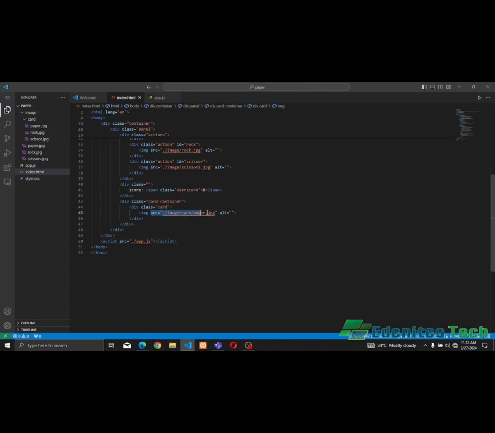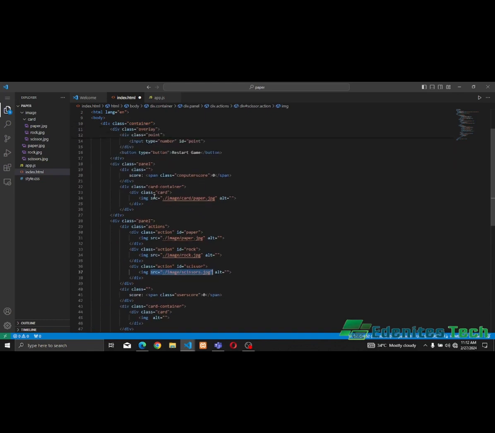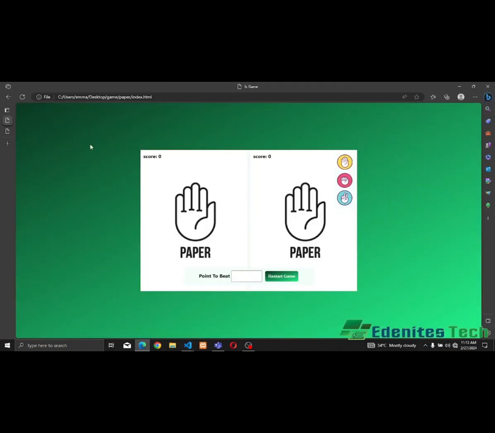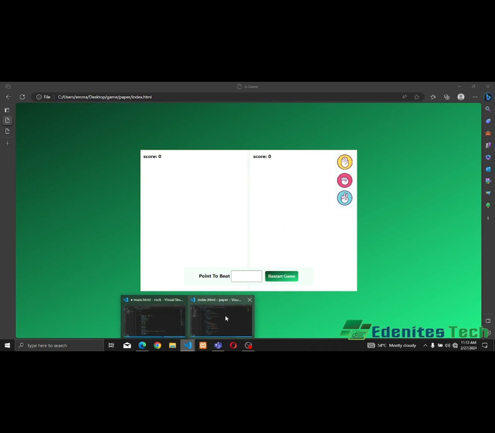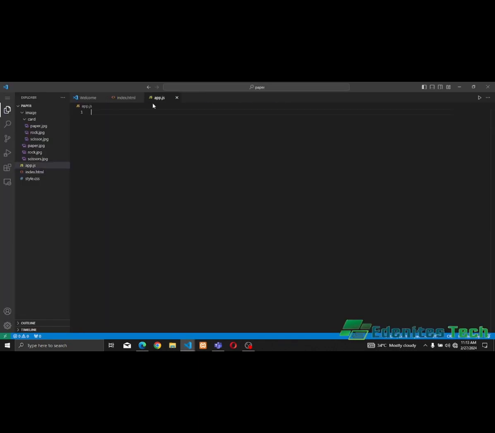We just need to come down here and cut this out, as well as come here and also cut this. So let's reload. Everything looks perfect.